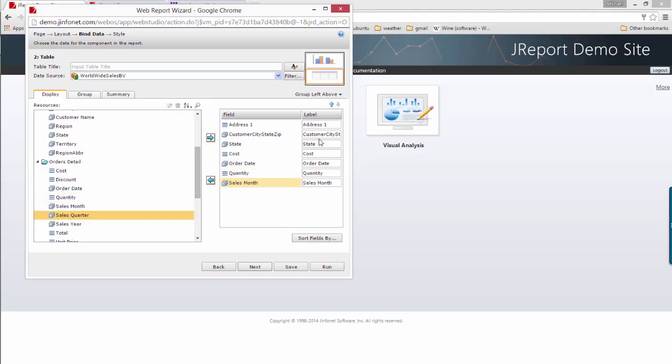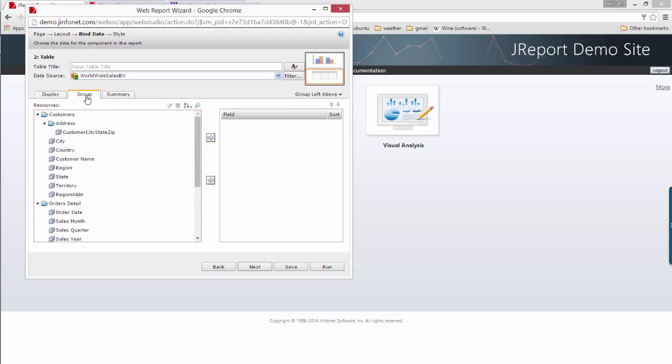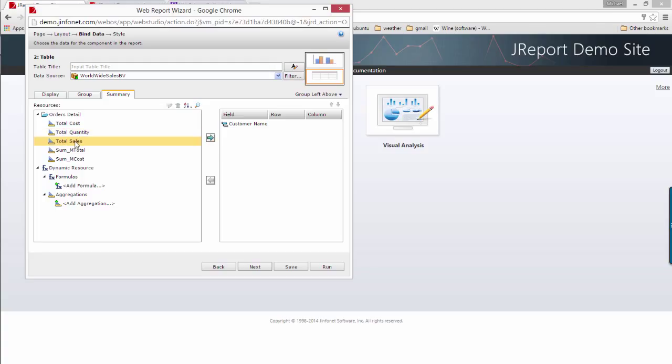They can change the labels on the report. For other users, well, they may want to build different types of reports by grouping them. Click on the Group tab, highlight whichever data element they would like to group the information, and click the arrow. JReport allows multiple levels of grouping. You can even provide that summary level data on the report. Just click on the Summary tab, highlight the data element, determine where exactly it displays.